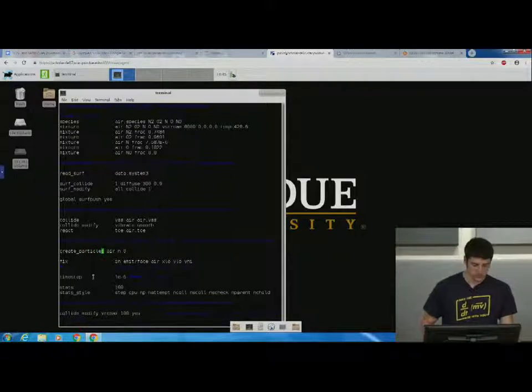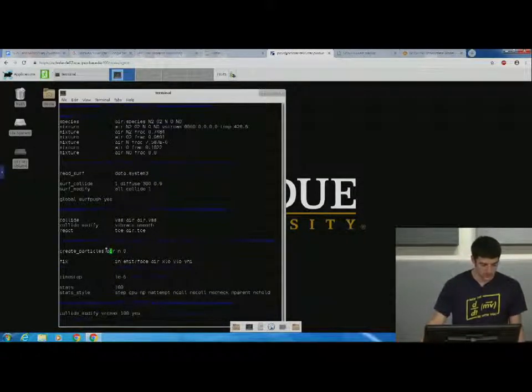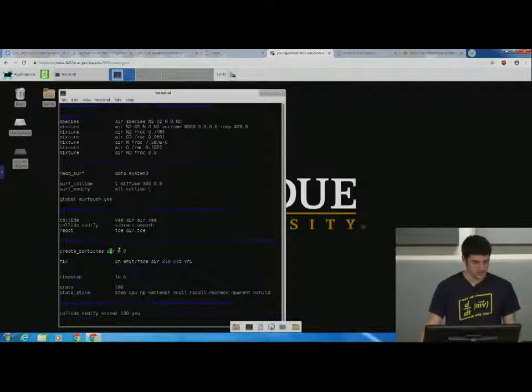Create particles. If I don't have this command, that means I'm starting with my domain in vacuum, which is okay, but I generally don't like to do that. I always like to populate to start off. So I say create particles, then air. Again, that's the name of my species mixture, which I called air. So that's what it is referencing here. So it's saying air and then number of particles, and then the number here.